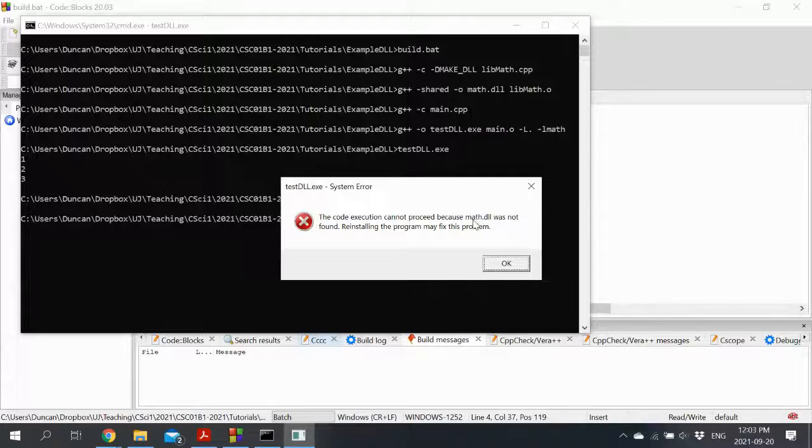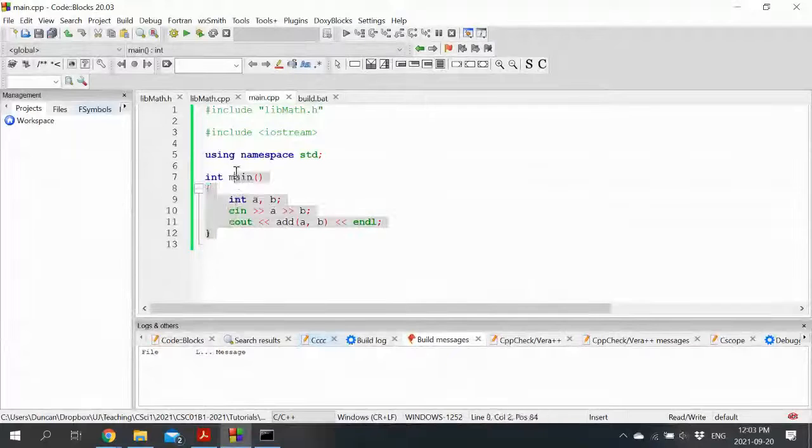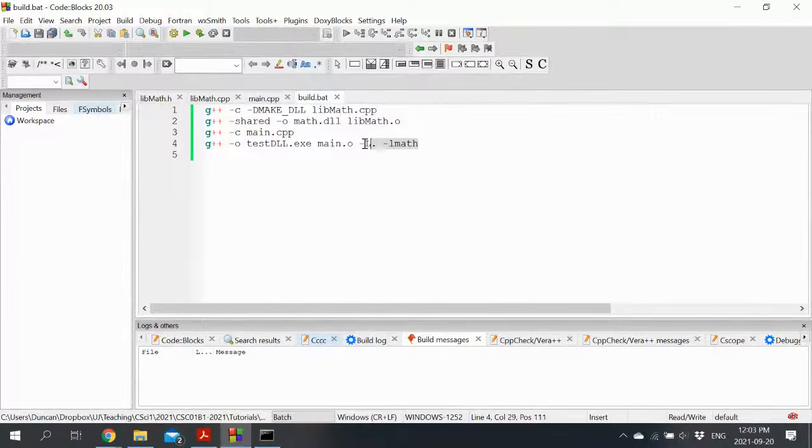The code execution cannot proceed because math.dll was not found, and then it assumes that this is some corruption of the installation for your program because that executable was there. We didn't have to write any code to handle this error. We didn't specify the name of the DLL as a programmer using the library, and those are the advantages you get from the implicit linking. You just treat it like a normal library, but it makes the compilation a bit more complicated because you have to then specify where to look for the library and what the name of the library is that you're linking to. So that's the one trade-off.